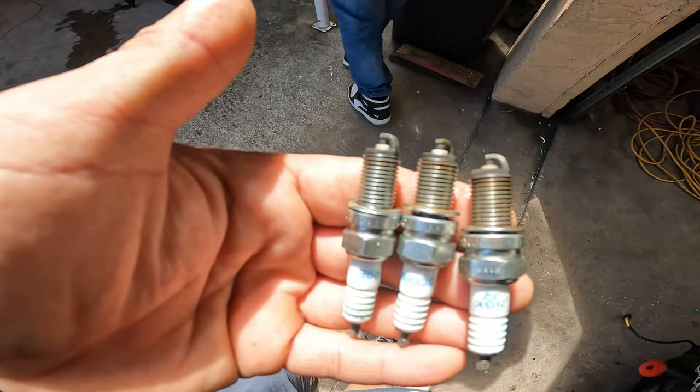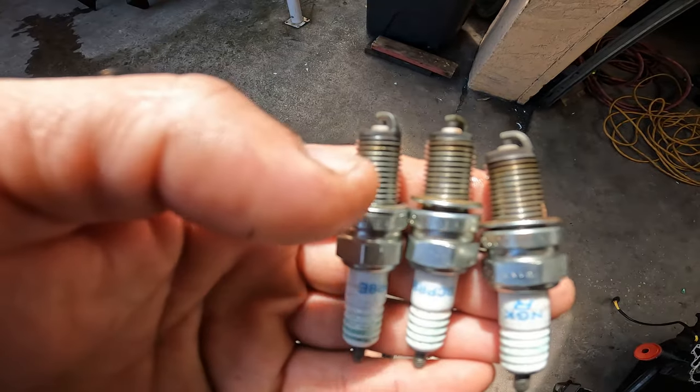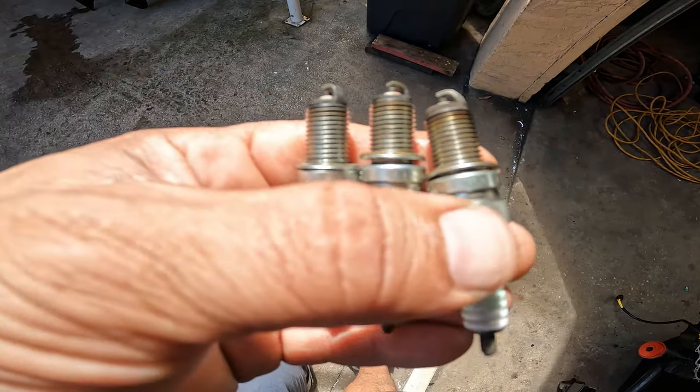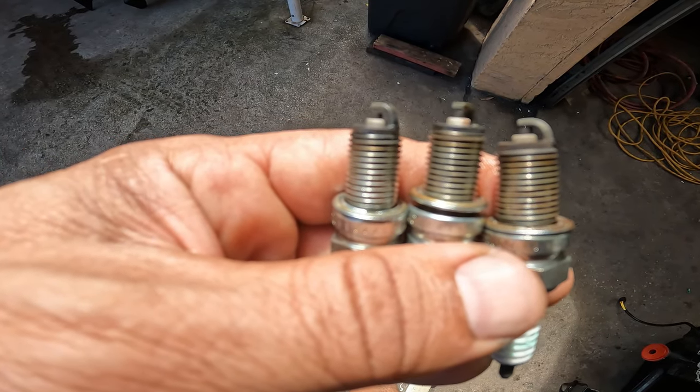So if we look at the spark plugs, remember how the intake was broken? You can see this one is running good, this one is running good, and this one is running lean. See how white it is?